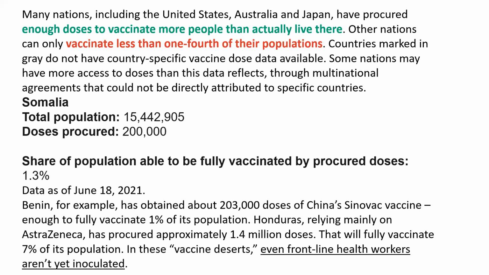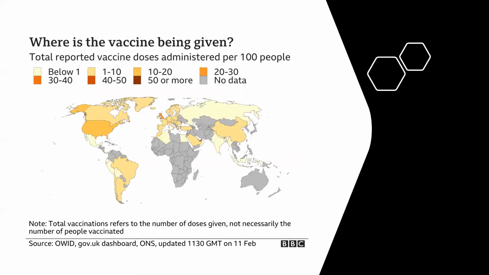And that's something to keep in mind, because as long as the virus still survives, it always has the potential to keep on mutating into a more lethal, more transmissible type of virus. So again, you look at this and you can see that the vaccine has not been equally distributed for many reasons. And in Africa, we have no data at all.